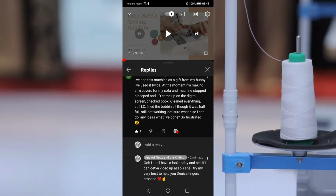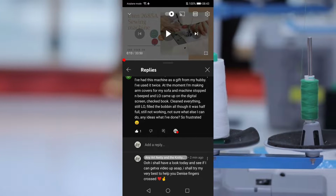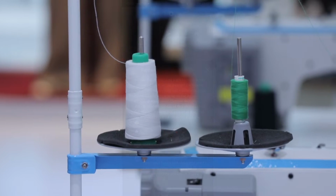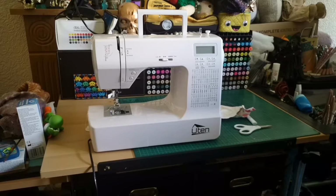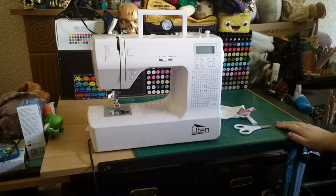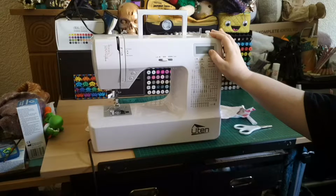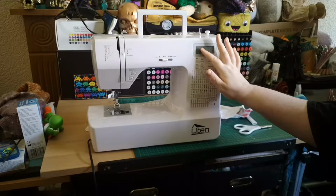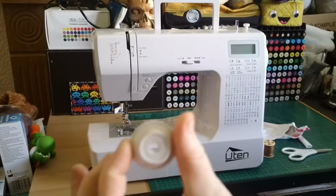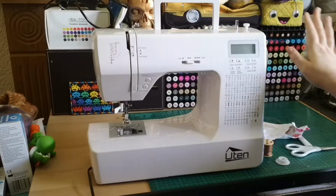So I'm going to go through some common troubleshooting with you, and obviously I'm going to pick up on some things that Denise has already done, but it might help someone else, and there might be something you see where you think, I haven't done that. So I'm going to go through everything, even stuff that has maybe been picked up on in that comment. So LO has come up on that digital screen there. I've taken the reel off and I'm going to start completely from scratch.